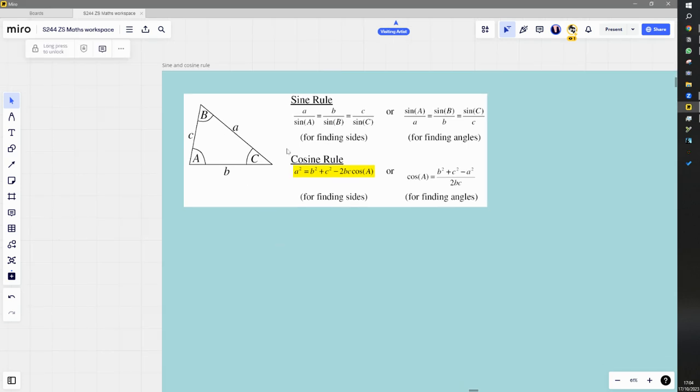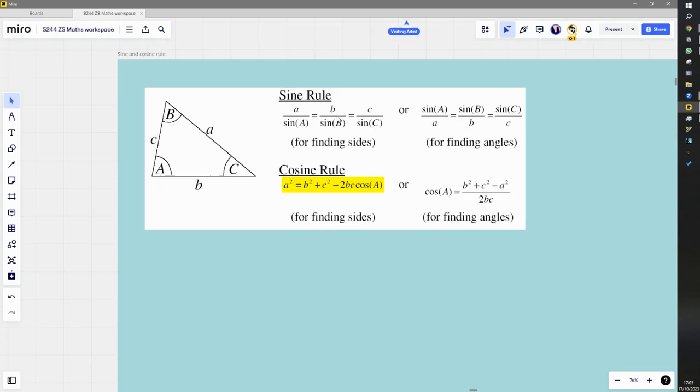The sine rule is the easiest one to remember, but it's a little bit harder to understand at first because we seem to have two equal signs here. All it means is that this is equal to that, but it's also equal to that, and that's equal to that, and basically they're all equal to each other. So in other words, let's use a bit of highlighting so we can make sense of all this more easily.